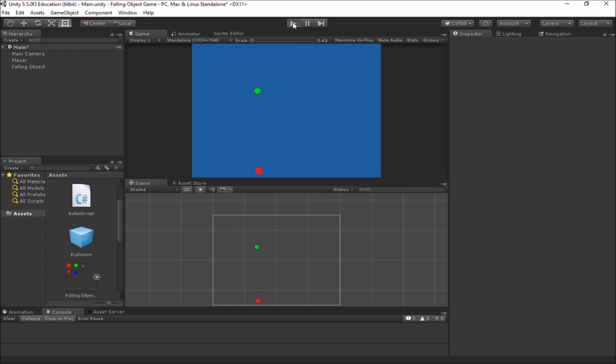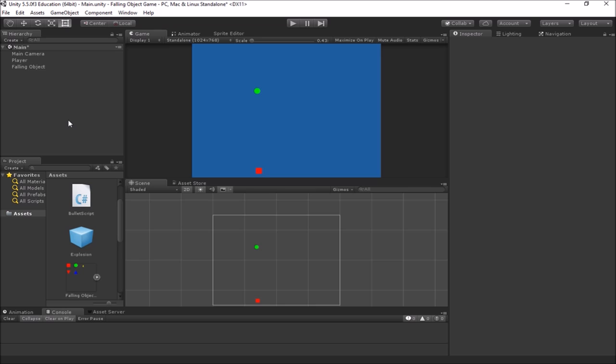So let's play and see if I can hit this first one, and yes, that looked pretty good. I think there was enough time for it to totally play the explosion. Yep, there we go. It's got plenty of time to play out my whole explosion, and then they're popping out of the hierarchy. They're no longer here anymore because they are being destroyed, and now they're not going to be cluttering up our memory or our hierarchy, and that's just a good way to clean up after ourselves as we're coding.